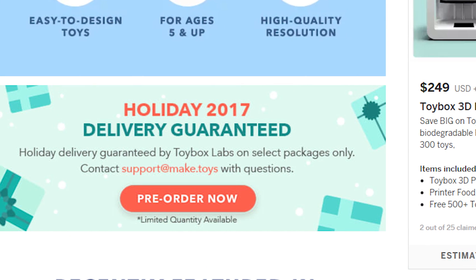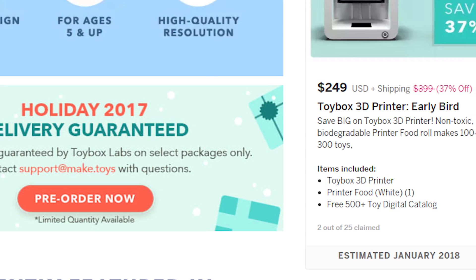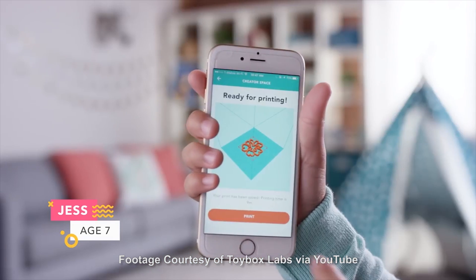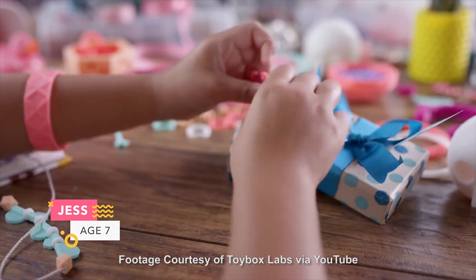So let's get to the bottom of this. It's a $249 machine. It can print okay. It has a small build area. It does have a removable non-heated magnetic build plate that flexes like a refrigerator magnet. It prints in PLA. It has wireless connectivity. It does have an app for iOS and Android, and you can access it via a web browser. In the app and in the web browser, you can pick from their curated library. You can upload your own STL and G-code. You can draw pictures that it will then extrude and send to the printer. You will be able to upload photos and have it print those as well.